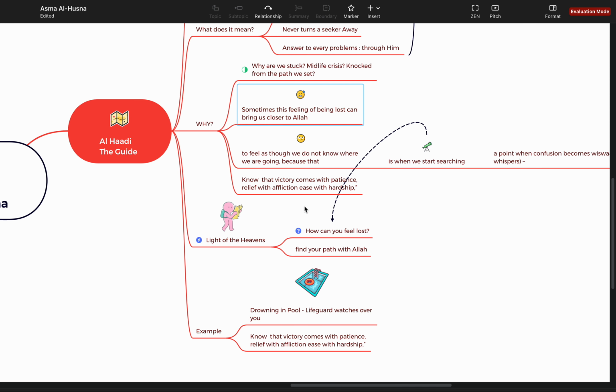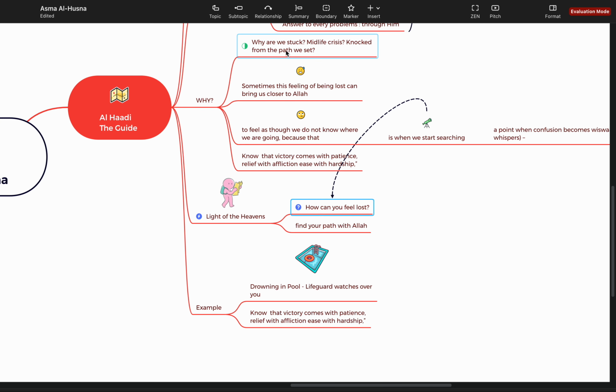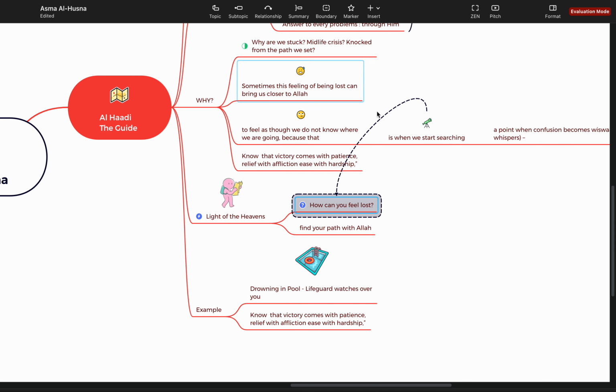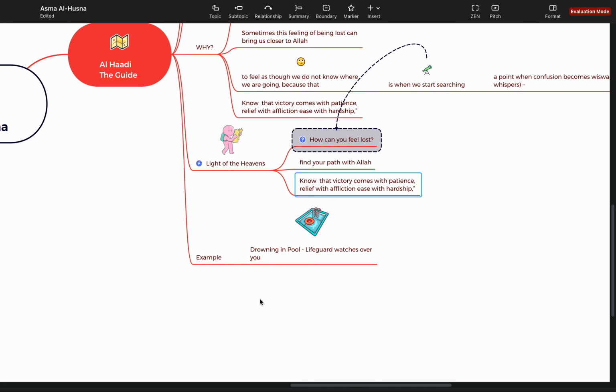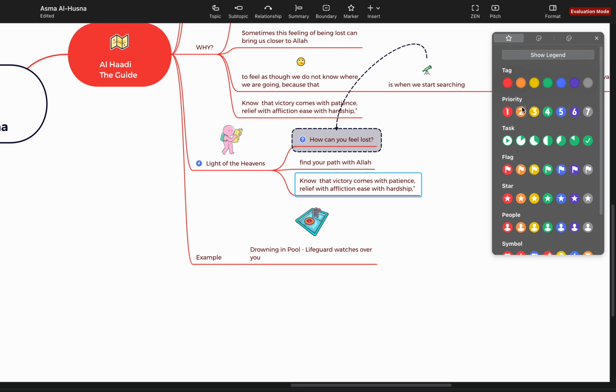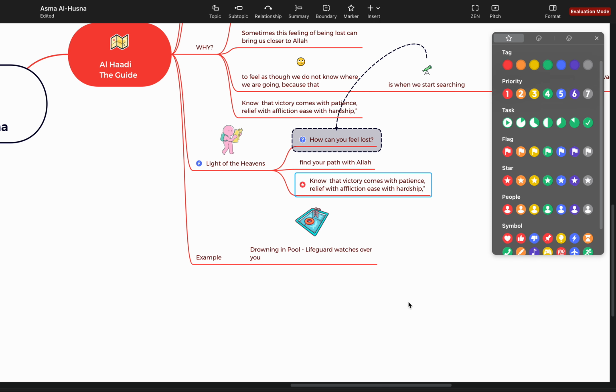Now, if you want to highlight something, I want to highlight this. I will put a boundary across it. All right, and this is a very important point, so I'm going to put this over here. And I'm going to use this example just over here, okay? And I want to highlight this as well, so I'm going to use a marker and I'm going to make it priority, right?